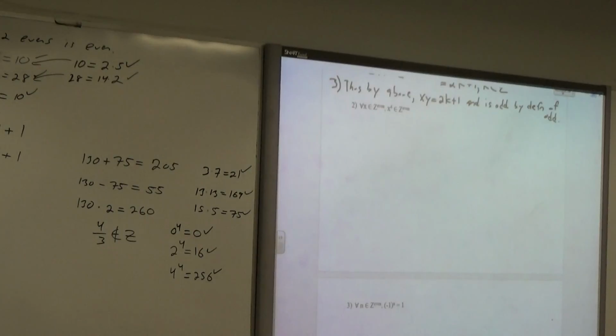I was confused with what we're actually trying to prove. I was thinking of the homework, because on the homework 0 was considered to be even. Oh yeah, 0 is an even number. Because it's equal to 2 times 0, which is by definition even. So it's 1 times 0.